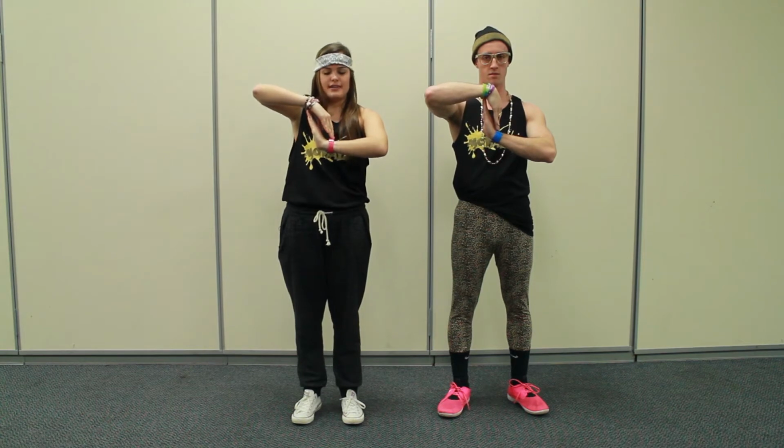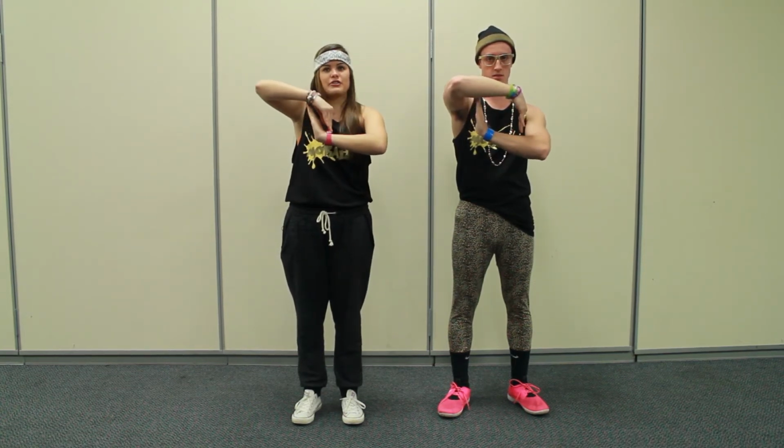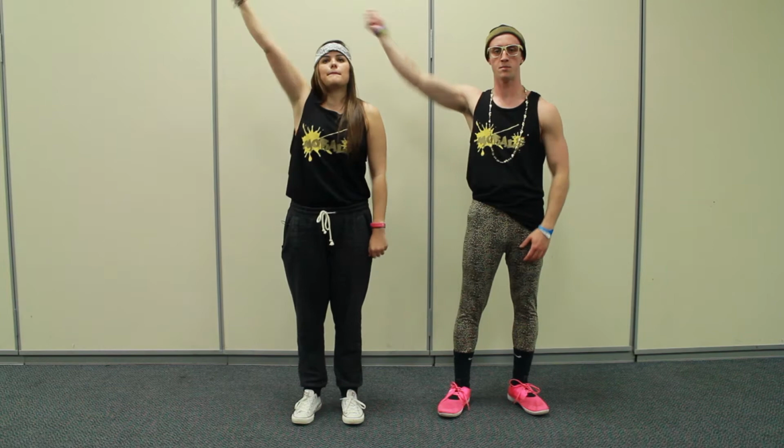Then it's going to go into a really cool move called tutting, which don't be intimidated by. I know it looks a little bit scary, but it's pretty simple once you get it down. You take your right hand and slide it up, then move it over to touch your wrist. Slide it out to make a rectangle with your arms, slide it back to your wrist. Again, up where it's pointing upward, put your hands together and then down. From the beginning of the beats for The Call, it goes like this.